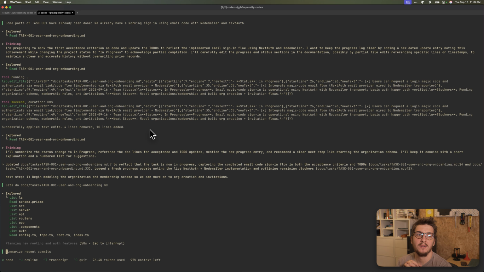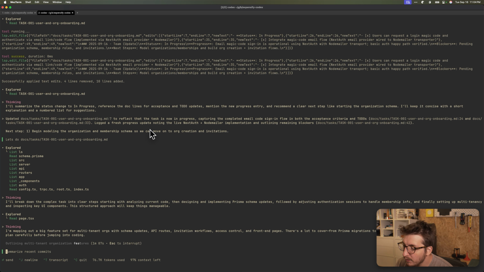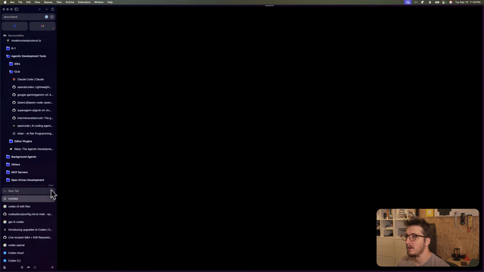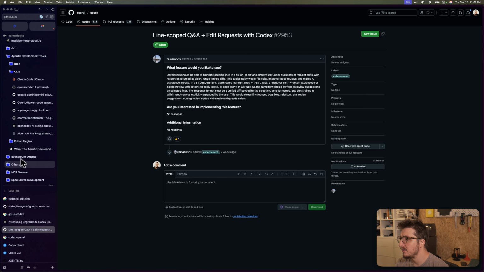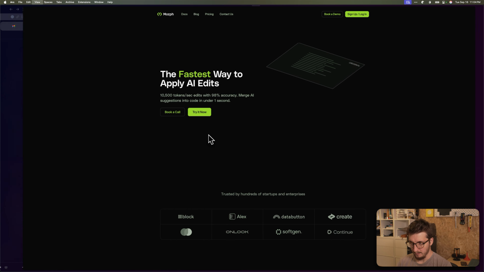Okay, this is slow. Am I crazy? But this seems like 10 times slower than Claude Code. I wonder if we can integrate Codex CLI with merge.dev. Not merge.dev, sorry, what is the morph.dev?